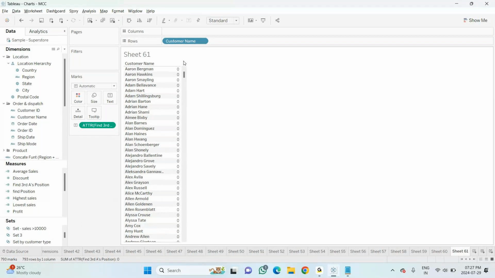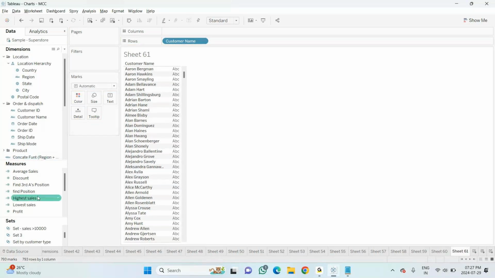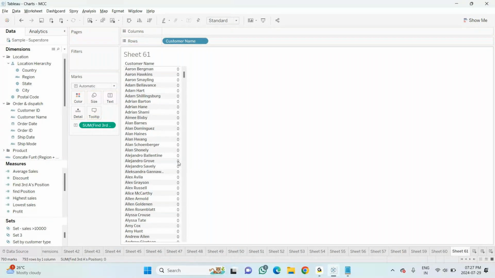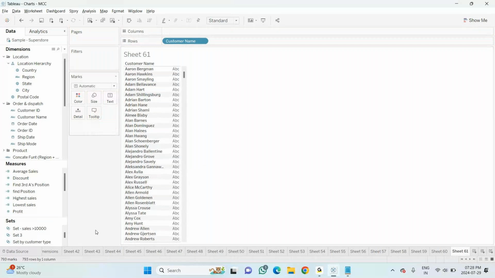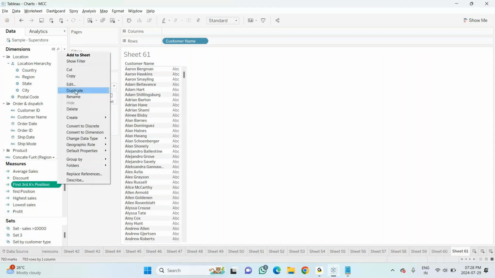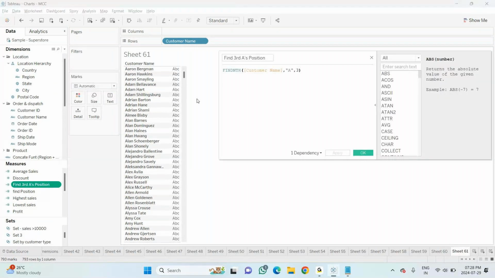Now see, still it is not showing me an output. So let's edit this. I will take this out. Find third A's position, I'm dropping it here, everything is still 0. Let's go here, edit, and convert this into small a.